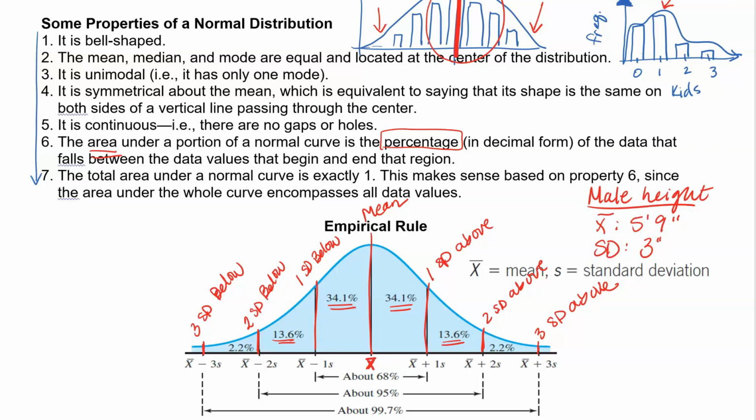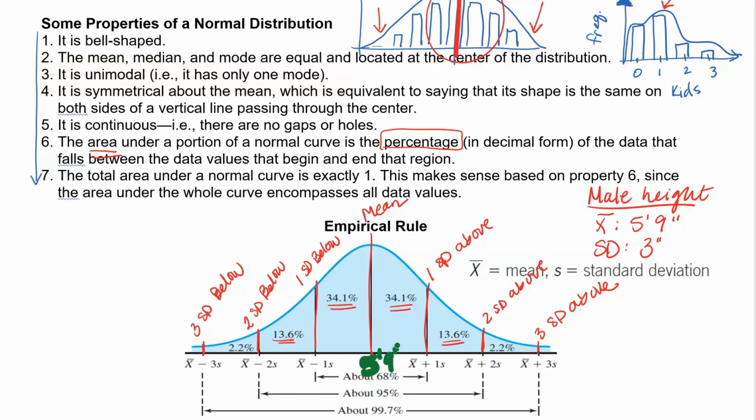Okay, let me get a different color so that I can draw these numbers on the graph. So if the average is 5 foot 9, then what we could do is put 5 foot 9 right here. Let me get a thicker one. So I'm going to say 5 foot 9 inches is going to go in the middle. So that's the average height.